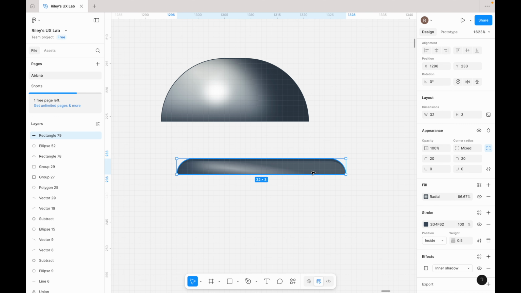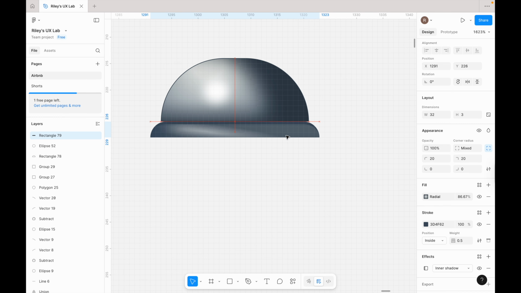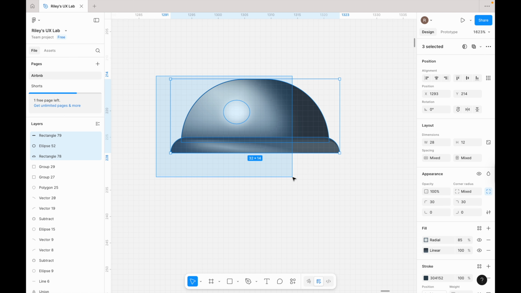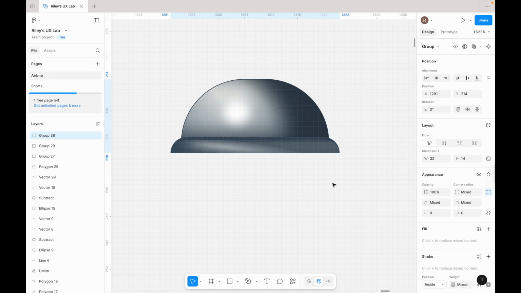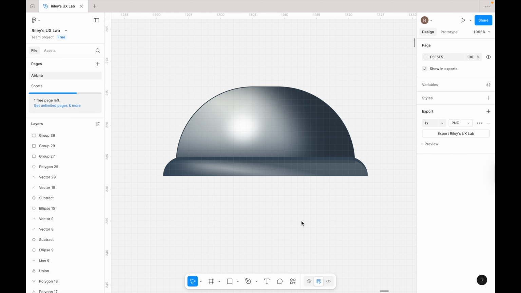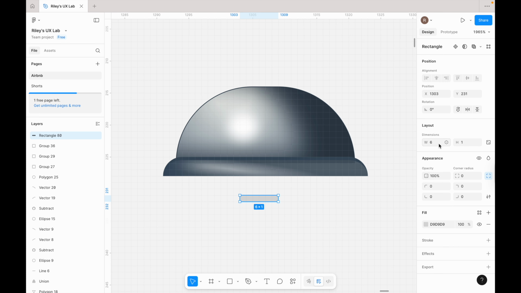With the shadow and fill done, we can now move this center aligned and 1 pixel overlapping the top dome piece of the metal. And then we can select it all and Command G or Control G and group it together. The last thing for today is creating one more rectangle. So hitting R on the keyboard and dragging, we'll change it to a 2.5 by a 1. And then we'll move that into a place center aligned here, and we'll change the fill color to 1E1E1F at 100%, and we are done.